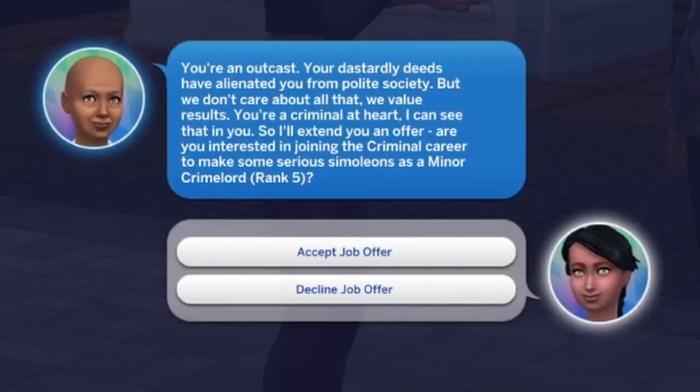What do you want? You're an outcast. Your dastardly deeds have alienated you from polite society. I just said I was attracted to this woman. But we don't care about all that. We value results. You're a criminal at heart. I can see that in you. So I'll extend you an offer. Are you interested in joining the criminal career to make some serious simoleons as a minor crime lord rank 5?